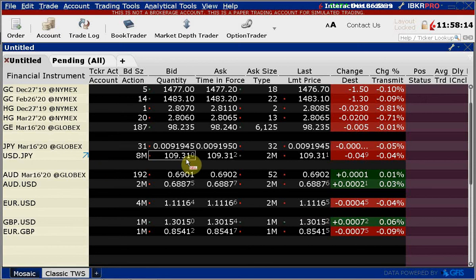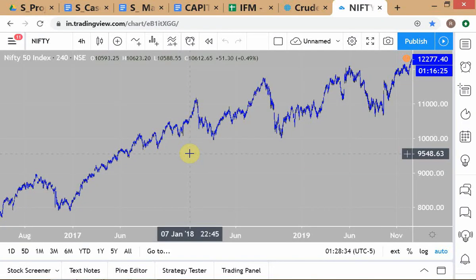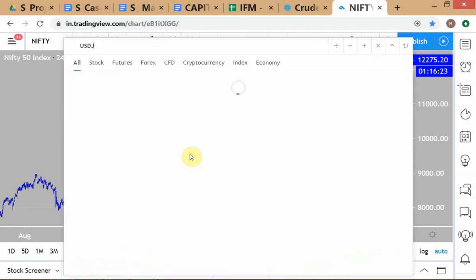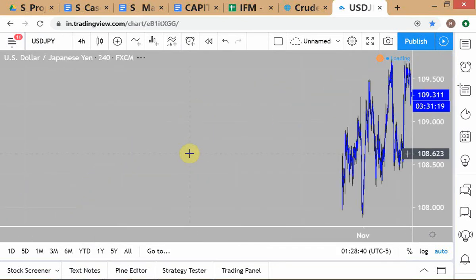Or you could trade dollar yen options, just like I forced you to trade US equity options without touching US equities, the cash markets. You could also decide to trade dollar yen options only. Nothing can stop you from doing that. That's a choice, right? So all these are different instruments. You can choose if you have a view on dollar yen, right?